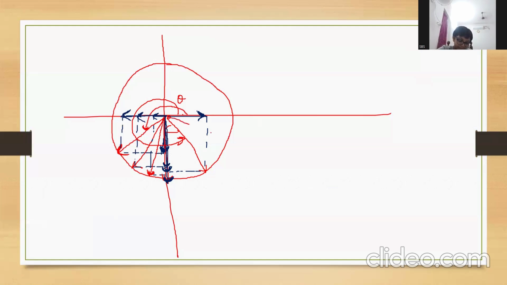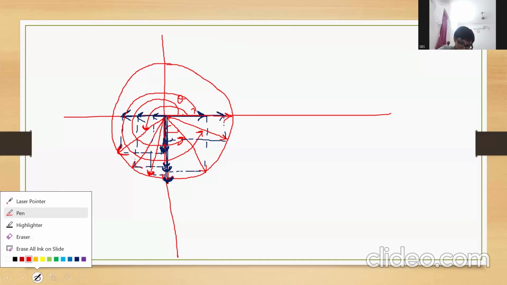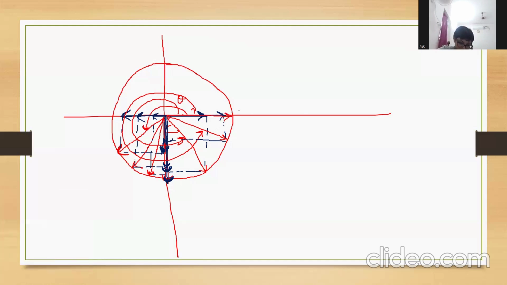When the vector is like this, the angle again increases. Then here the projection on the x-axis will be like this. The projection on the y-axis is going to decrease. When theta is 2 pi, when the vector is like this, in this case the projection on the x-axis is the complete vector. Then there is no projection on the y-axis.